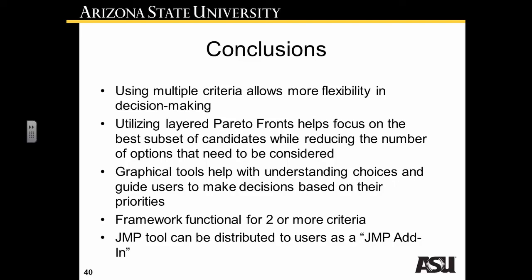Now, I showed the example with just 2 criteria, reliability and urgency, but it is functional for more than that. And there is a JMP add-in that is being distributed and can be downloaded as a JMP add-in that can just be built into your regular JMP program, and then you can use it. And we will have another video to show you how you can use that add-in to get the results that I showed you in this video.